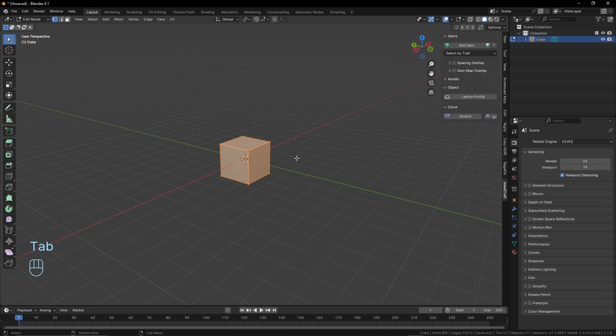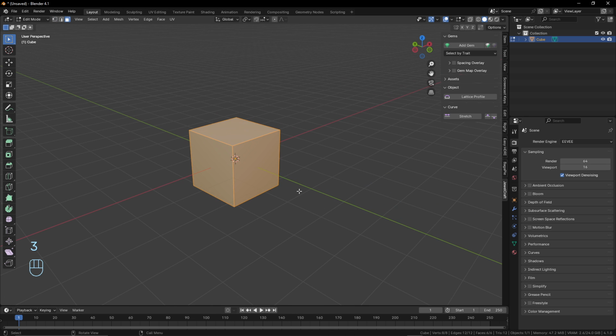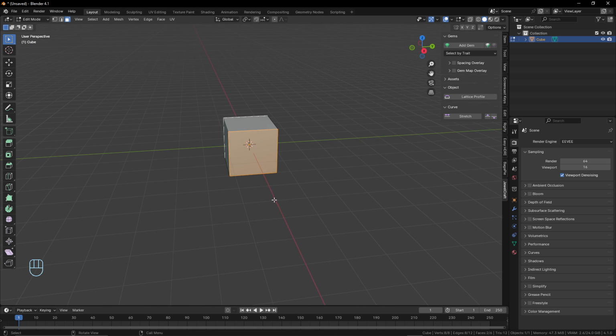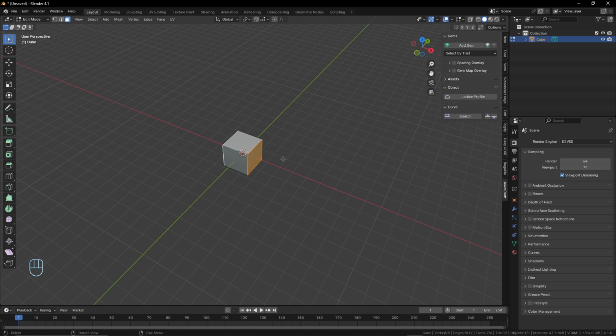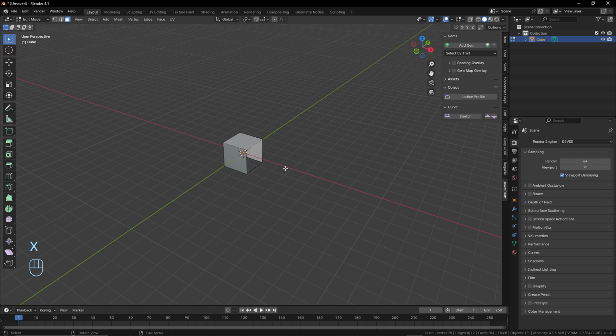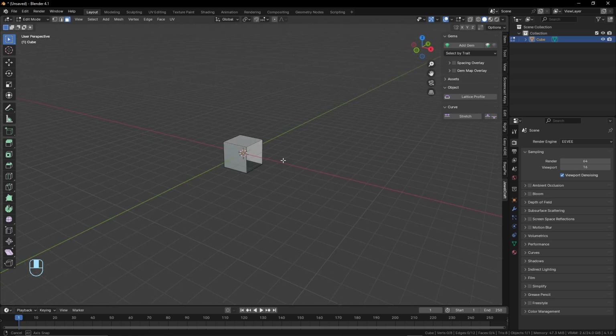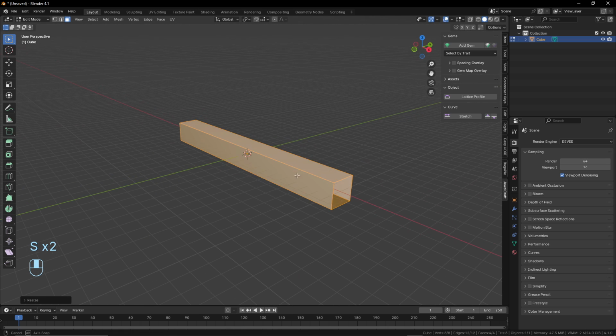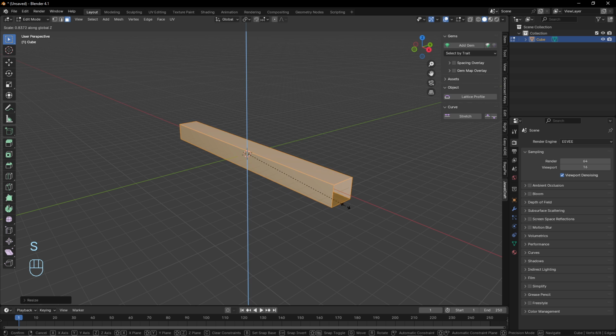Now we press number 3 to have the face selection mode, and the two faces on the extremities, you remove them like that, just to keep this kind of surface. Then you press S X and give it a shape like that, kind of a bar, so it will be our basic ring. Okay, so we will add a curve modifier to it, and S Z, just like this.